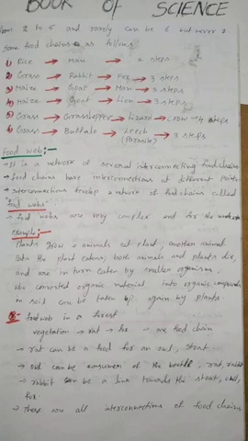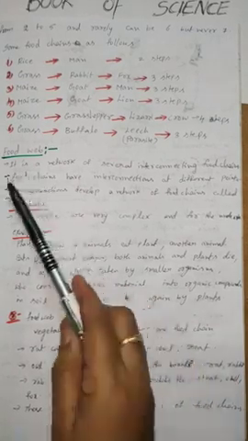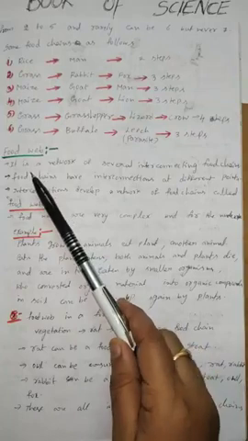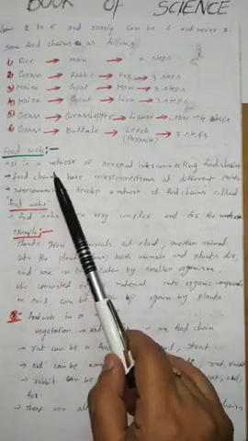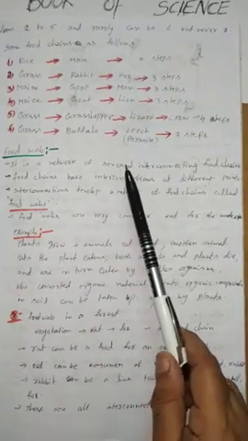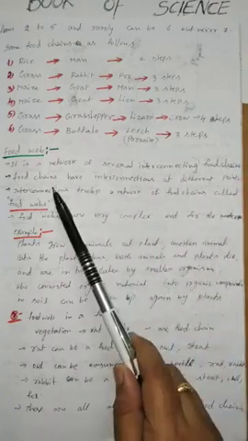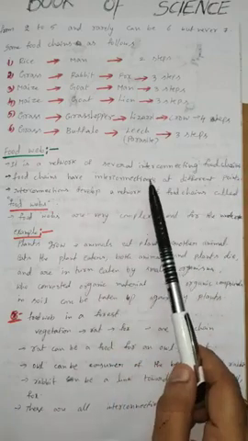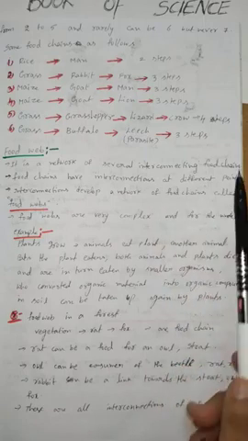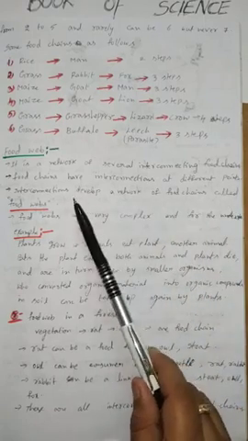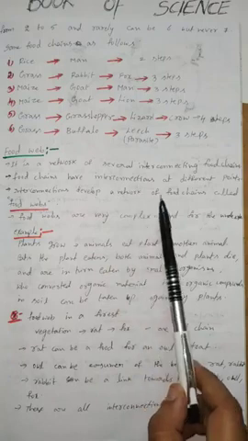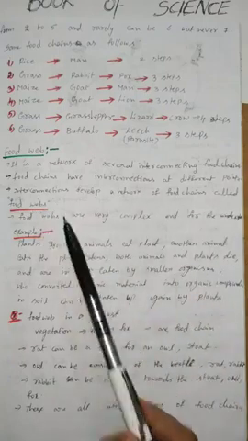Today I am teaching about 8th class biology, 4th chapter, ecosystem. In this class we learn the food web. What is the meaning of the food web? It is a network of several interconnecting food chains. Food chains have interconnections at different points. Interconnections develop a network of food chains called food webs.